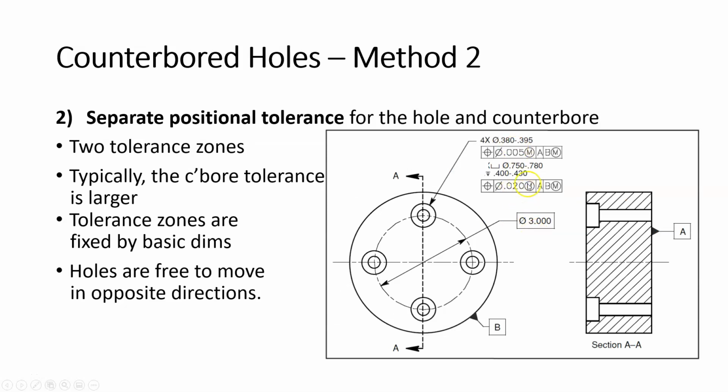Method number 2. So now we've opened up this tolerance. And basically, when you open up a tolerance, that means you're rejecting fewer parts. Because remember, if a part does not meet the tolerance specification, it either needs to be sent back to the machine shop for rework or it needs to be scrapped. Both of those are very expensive propositions. So it behooves you to make the tolerances as large as possible so that the machine still functions.